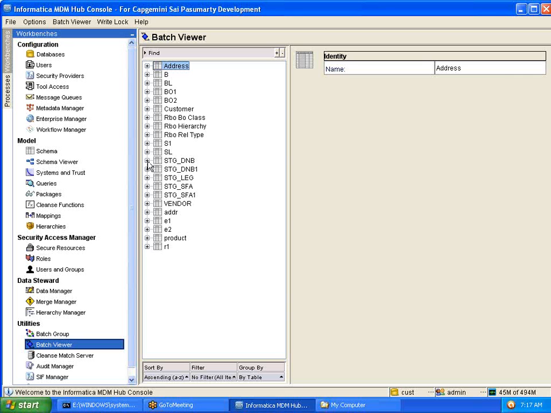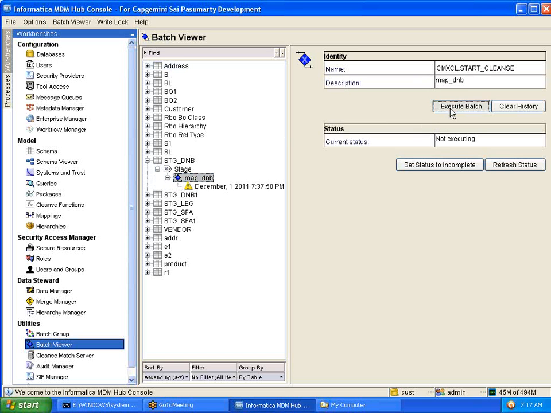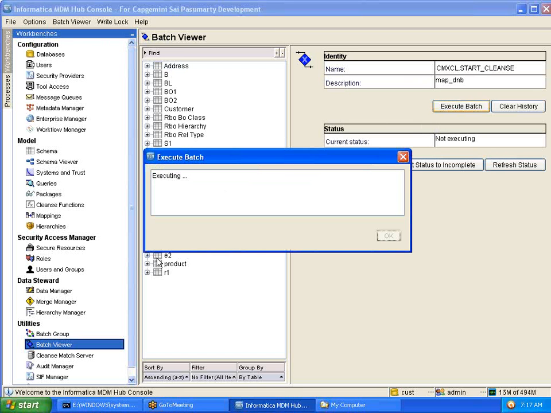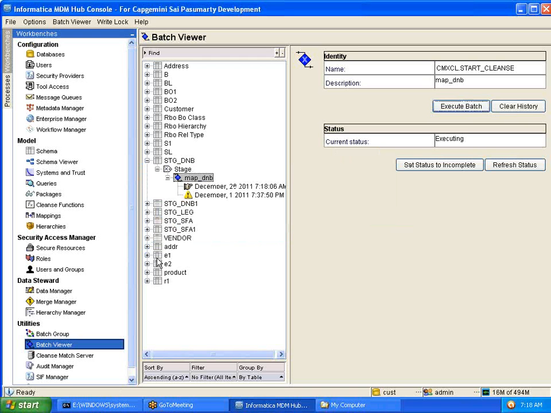To identify that, we can run any stage job here and see whether we have any problem in this particular stage job. It is trying to execute. Let us see whether it is going to execute successfully or not. If not successful, we need to identify why it failed, right?